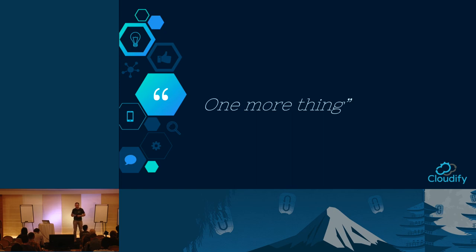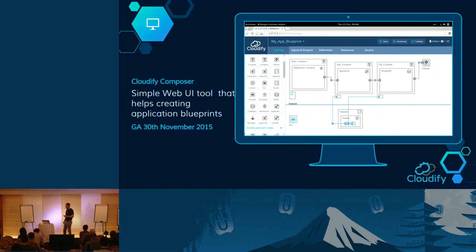So one last thing I would like to show today, and this is our Cloudify Composer. We have a UI Composer where you can drag and drop various node types as part of the Tosca spec, and this allows you to structure and build the topology of the application using a simple web UI tool. You just go through a web browser, and this lets you write an application very quickly. So instead of learning the whole DSL from scratch on how you describe the Tosca spec, you just go to the Composer, and using a simple web UI tool, you could create Tosca blueprints seamlessly that you could use within Cloudify. This is not yet GA'd.